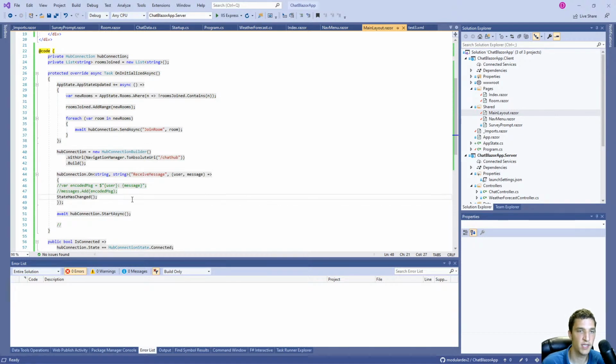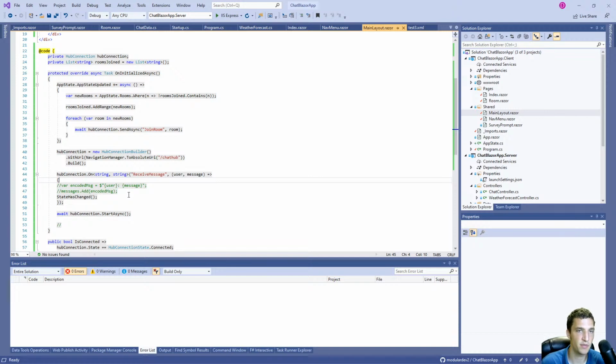The only thing that we have left to do is actually what happens when we receive a message. So what we did was we changed it from each room having their own hub connection to having one global hub connection that can pass messages onto multiple rooms.